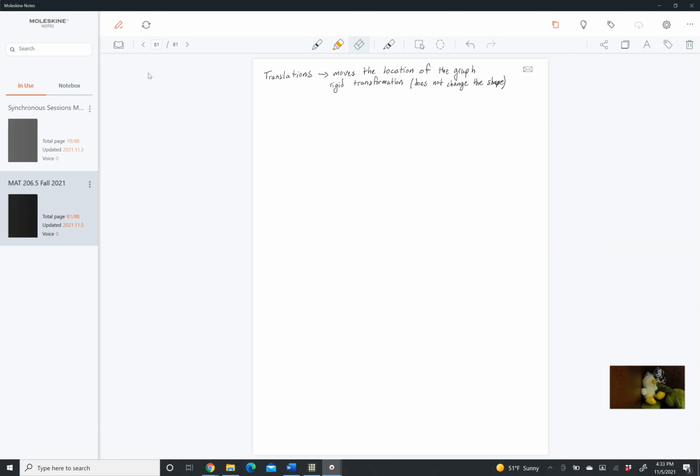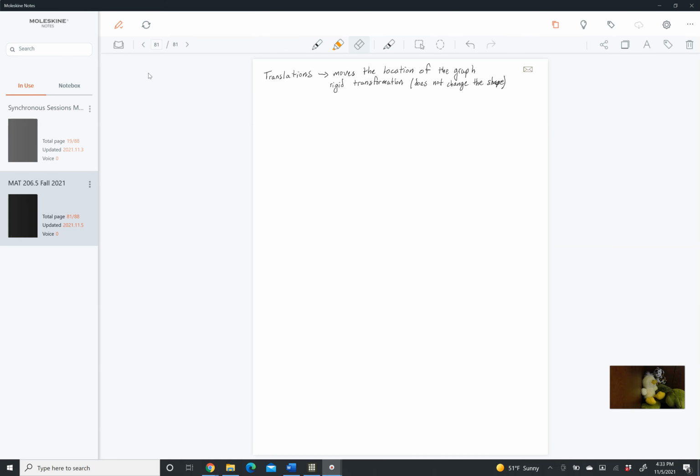So we have 4 different types of translation. We have up, down, left, and right. If you move in any other direction, you're moving on a diagonal, which means that you're doing some sort of combination of up and left, or down and right, or down and left, or up and right. So here, we're only going to look at one of them at a time, and then it might be that you're doing more than one, okay, which we'll get to in a later video. When we start combining, we might do a couple in this one, but not a lot, okay? So let's start with up.